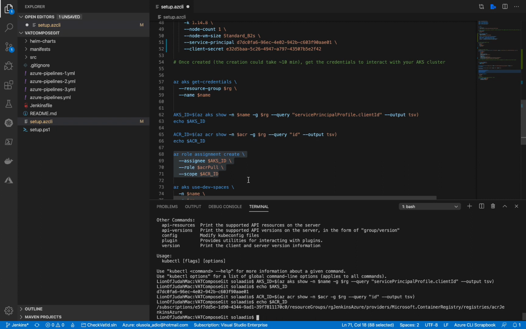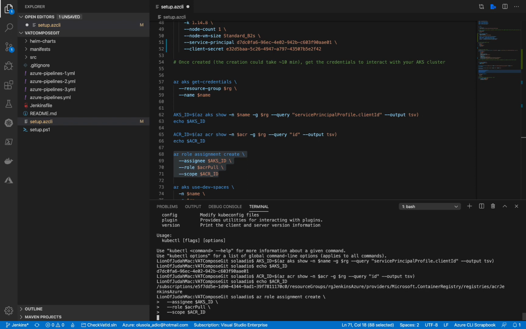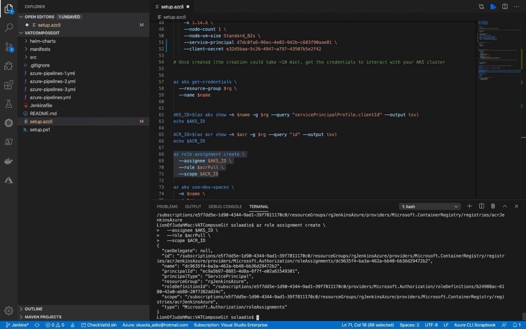And the container registry needs to be aware that the Kubernetes cluster is actually coming through to it using the service principal, and that's the purpose of this assignment. So that is assigned now.